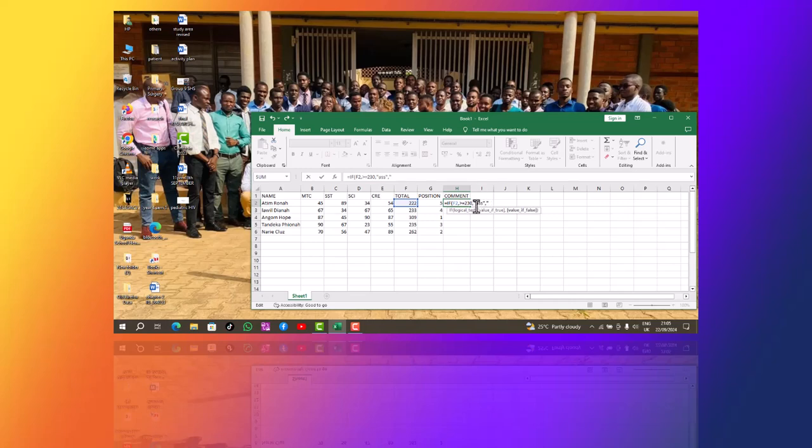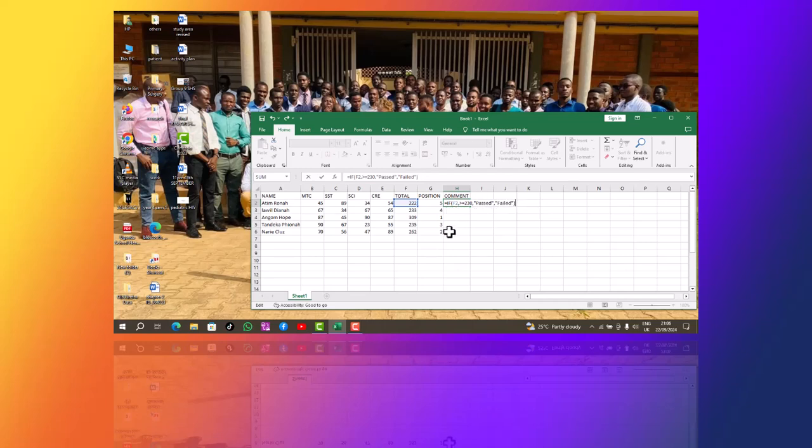I want to make this capital. Then we shall say fail or failed. You can say that. Failed. And even say this one, Passed. Yeah, so we are done here. We can close our bracket and then press enter.